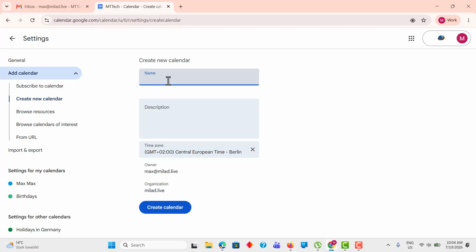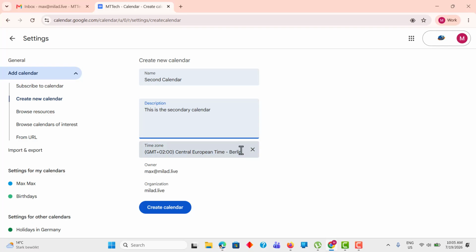For example, we can name it second. This is the secondary calendar.